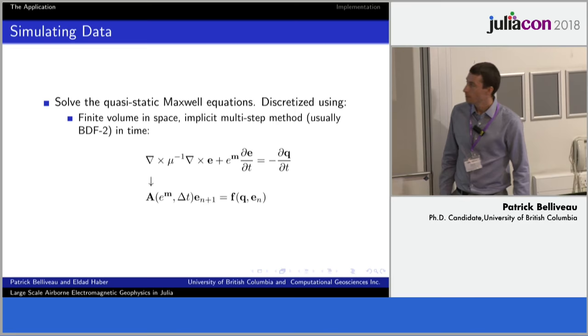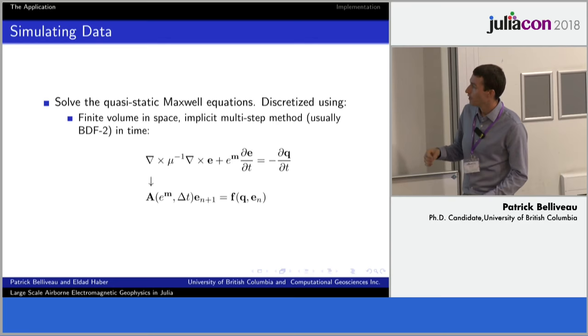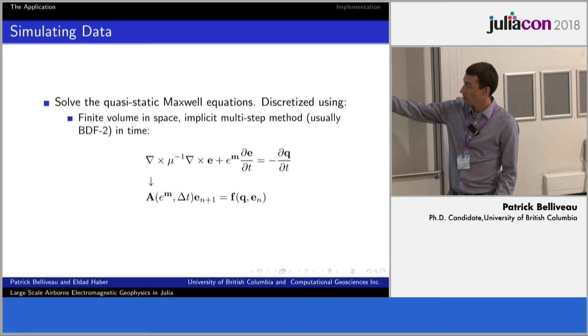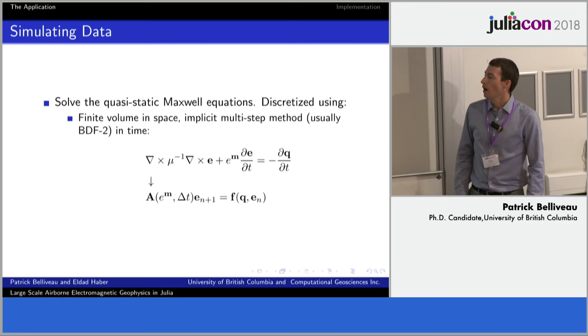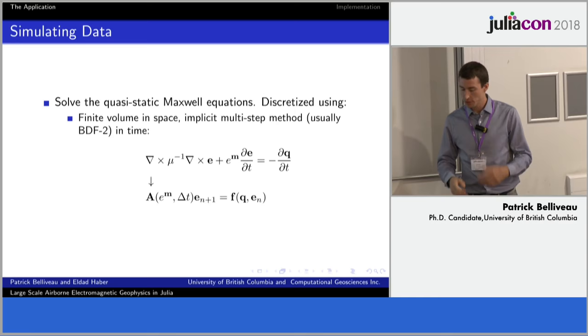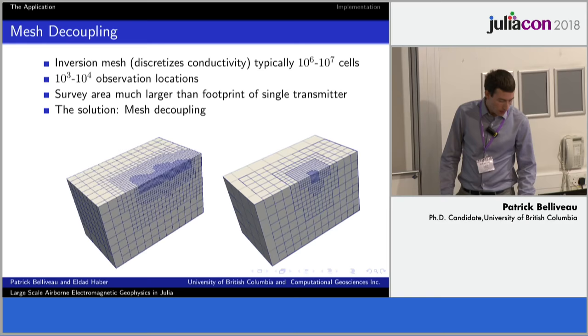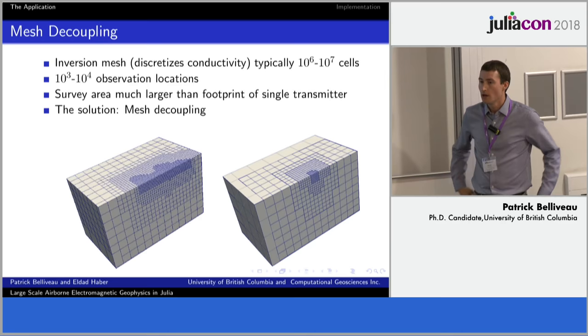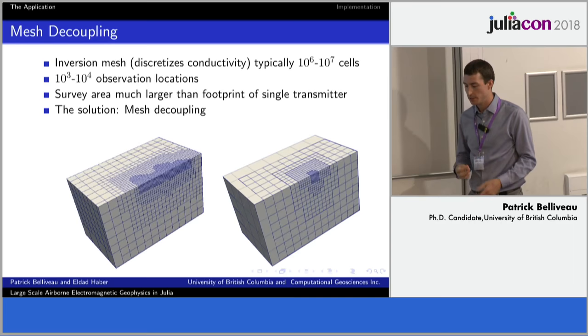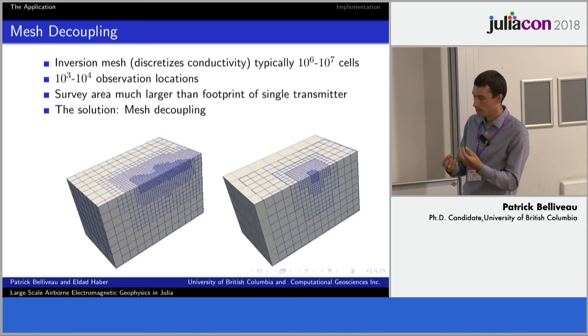Again in broad terms, what we have at each location in our survey is an initial boundary value problem involving some parabolic PDE. Then we discretize this in space and time, and what we eventually have to compute is a sequence of large sparse systems of linear equations. How big these systems are, and how much work we have to do to solve them, depends on how finely we discretize the Earth, that is, how finely we break up the 3D domain of our survey into small cells where we hold the material properties of the Earth to be uniform.